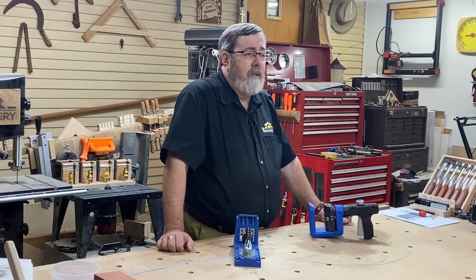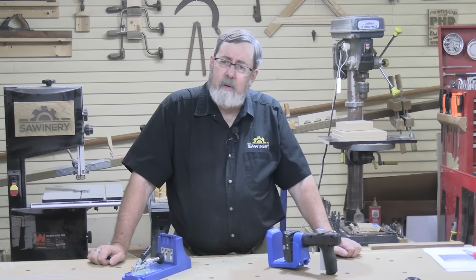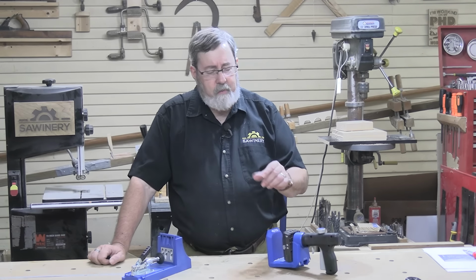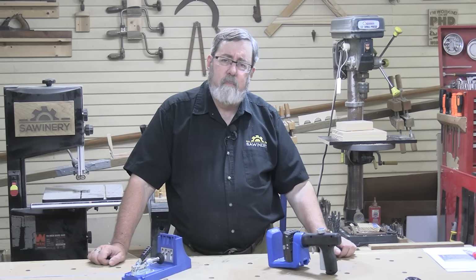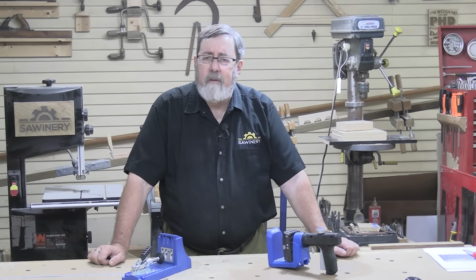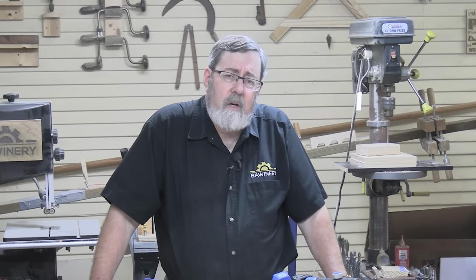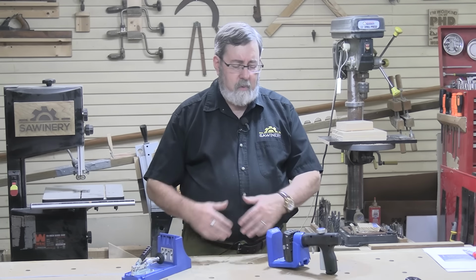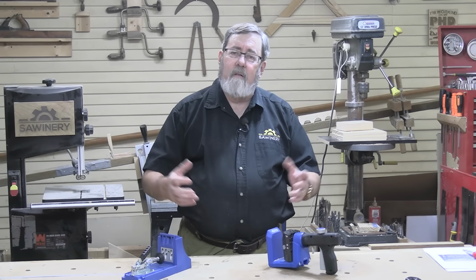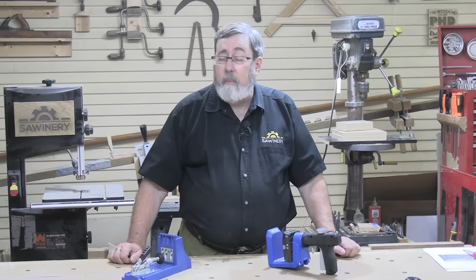But the biggest limitation, I think, is what it does to the woodworker, because once people start using pocket screws and trying to use it for everything, they stop learning. Now, I've got a book in my office that my wife gave me of wood joinery. It's a good inch thick, color pages, beautiful book, and shows a couple hundred different types of joinery you can do with wood. I don't even know how to do them all. And I've been at this for 50 years. Yet, I'm still learning. See, that's one of the beauties of woodworking, it's a constant learning process. And as long as we're doing new things and expanding our horizons and trying to do more complicated projects, we're giving ourselves an opportunity to learn. And then we can make better projects.